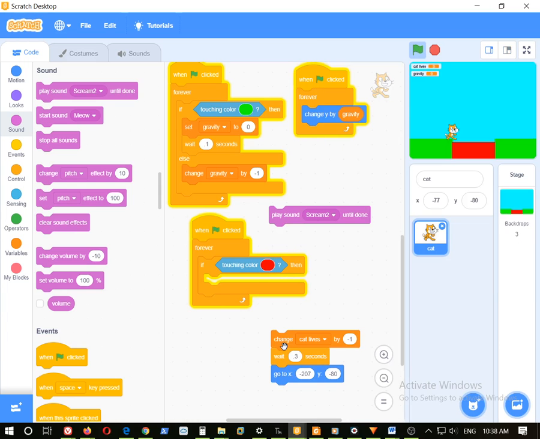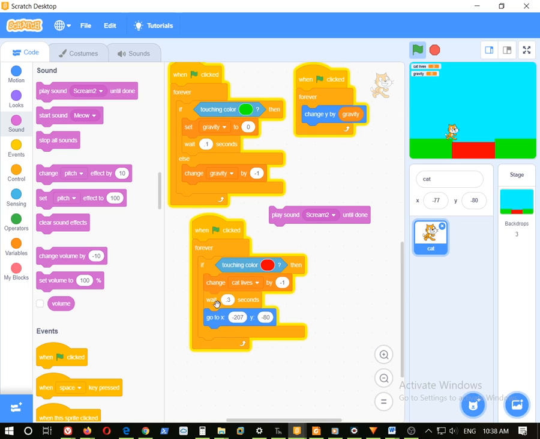Yes, I should change my lives right away. Yes, I should wait a second before I go to the next background. But basically, you know what? It would probably be better if I go to... No. I want to fall in the lava pit. The reason why I have this wait here is because, well, two reasons. I don't want it to keep on taking too many lives off, but I also don't want you, as soon as the bottom of your feet make contact with the red, to teleport right away to the next spot. I want you to be fully submersed into the lava pit before it warps you out. That's why this wait is nice to have there.